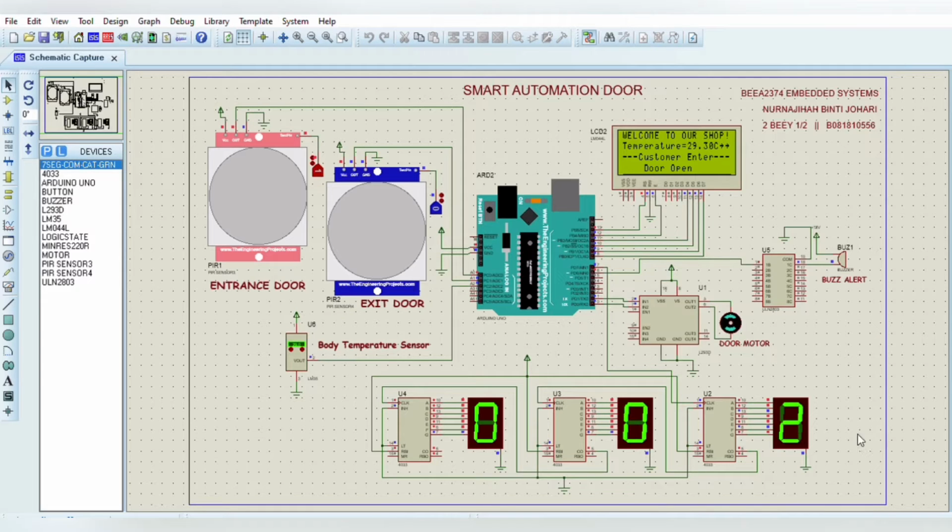And then the 7 segment displays the counter. The temperature is also detected, which is 29.3. As long as the sensor can detect movement, the counter will keep counting up. You can also see the buzzer will trigger, because once the customer enters, the buzzer will alert.